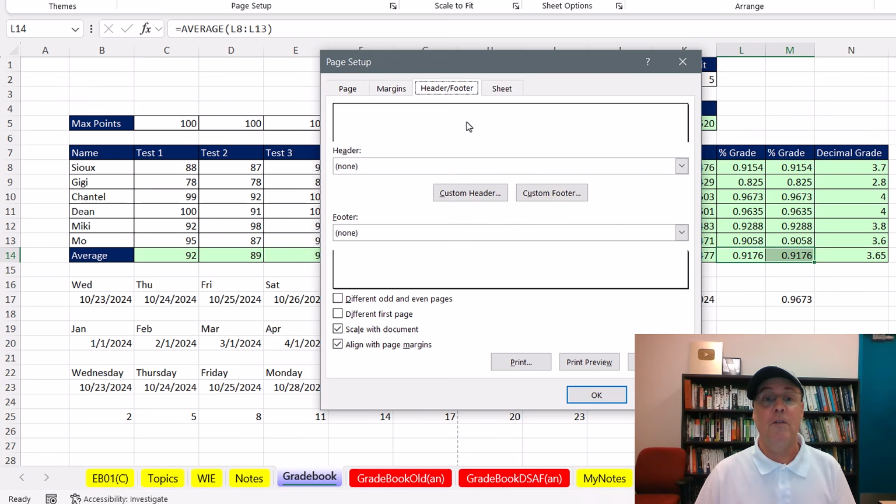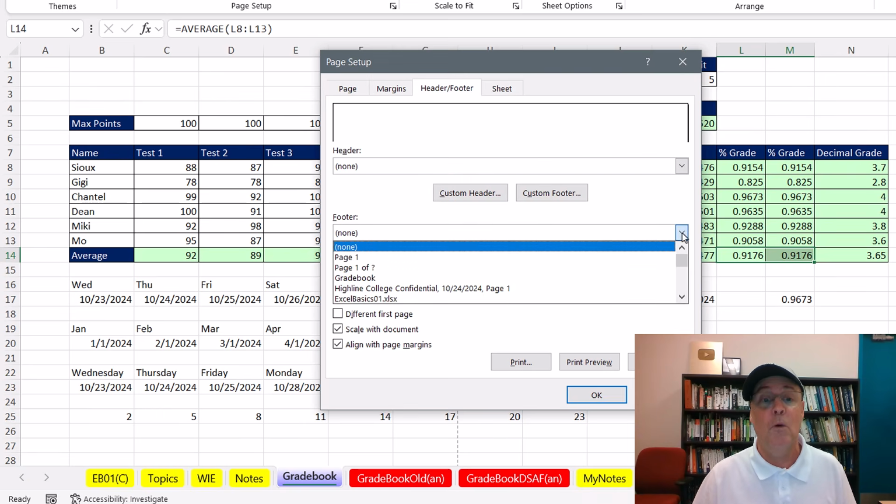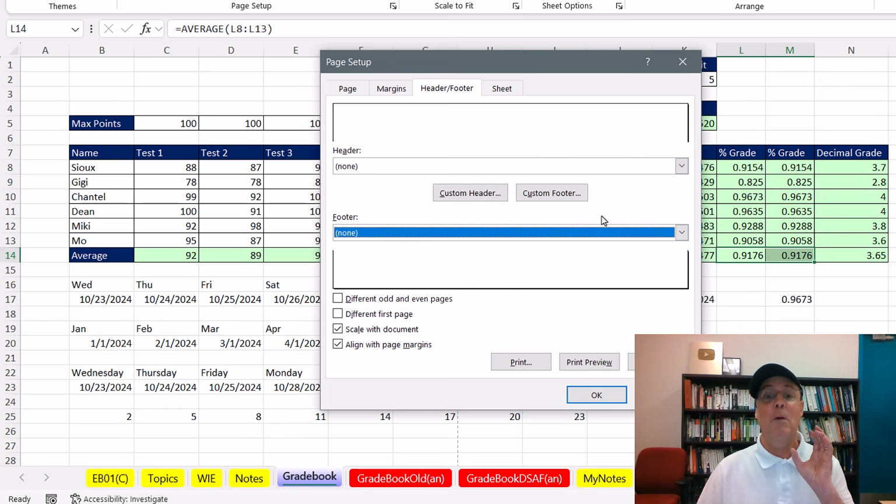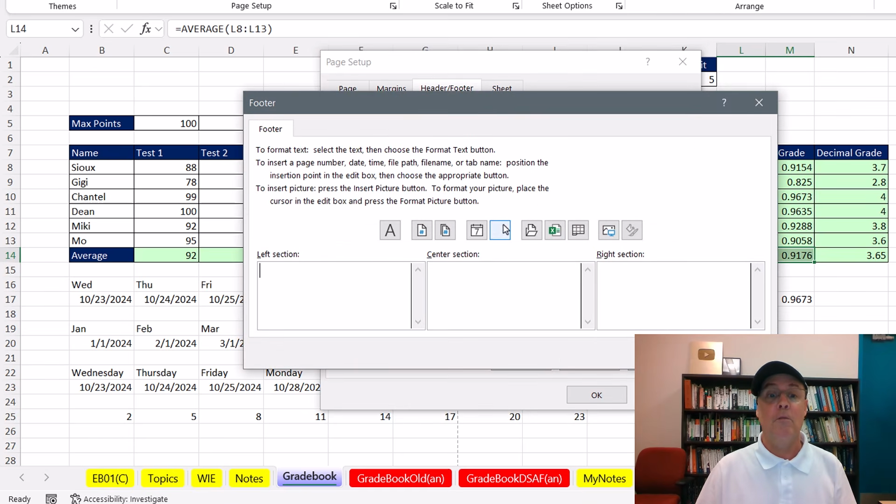Header and footer. This is the preview for the header. This is the preview for the footer. We have some built-in ones, but the real power is either one of these buttons. We're going to have a footer, so I'm going to click Custom Footer. And the real power comes from these buttons. When we click these buttons, it actually puts code in for us so that it's dynamic.